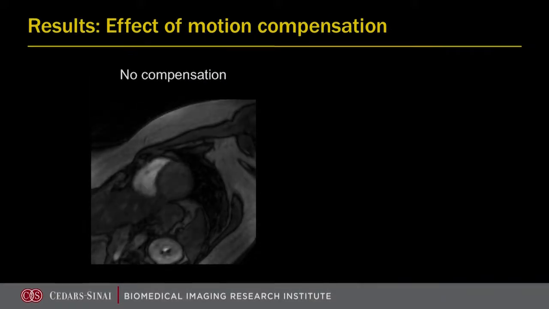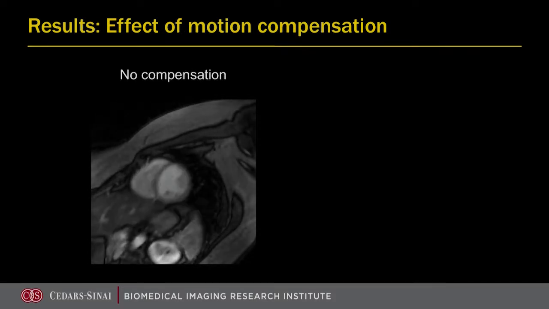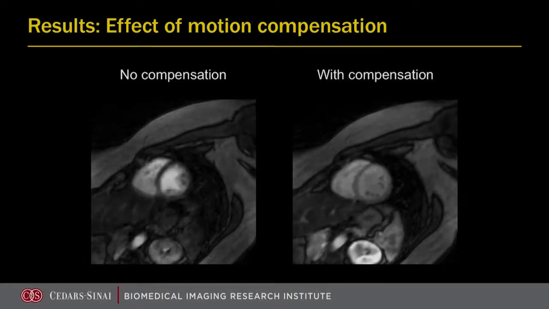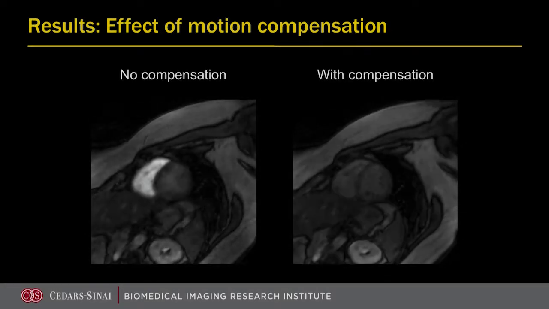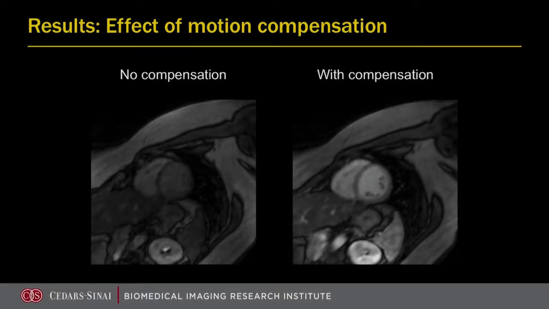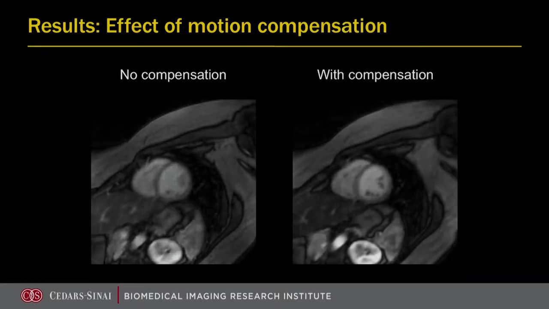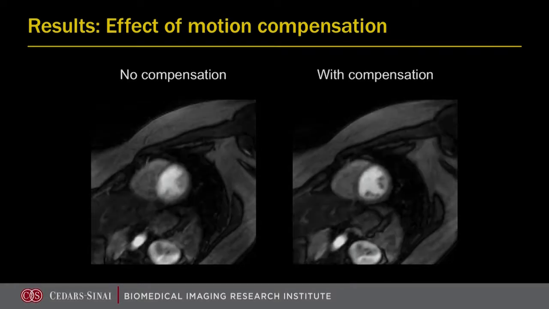So before I show the rest of the results, I just want to show the effect of the respiratory motion compensation. If we just do a mix of respiratory and DCE time dimension here, you can see that there's quite a lot of blurring that happens. There's this respiration that's confounding the effect. And if we actually use just the simple translational motion compensation, a lot of this respiratory motion is reduced, at least over the cardiac region. And here's a couple frames here. You can see just how much blurring is fixed by doing the respiratory motion compensation.